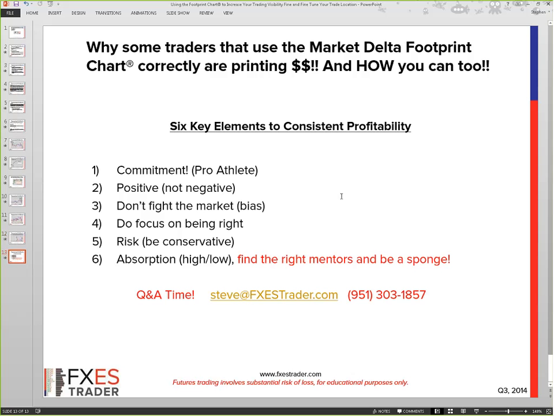But the most dedicated traders are the ones that have written complete business plans, which we can help out with. We've got a bunch of examples of that stuff up on the cloud. It's about 60 or 62 different files up on the cloud that are related to everything in understanding auction market theory, the footprint, and the profile. But the key thing is being focused, being a sponge, but I also think you need to find the right mentor, somebody that can help you cut the learning curve. And the key thing is to try and cut that curve by anywhere from 2/3 to 1/3. But it still requires a fair amount of screen time, guys. So you've got to put the dedication in.